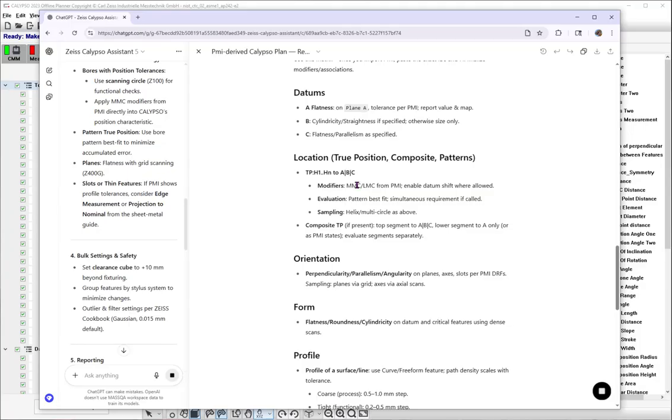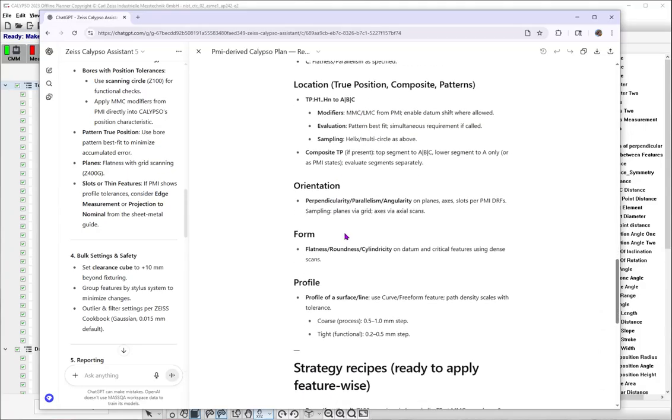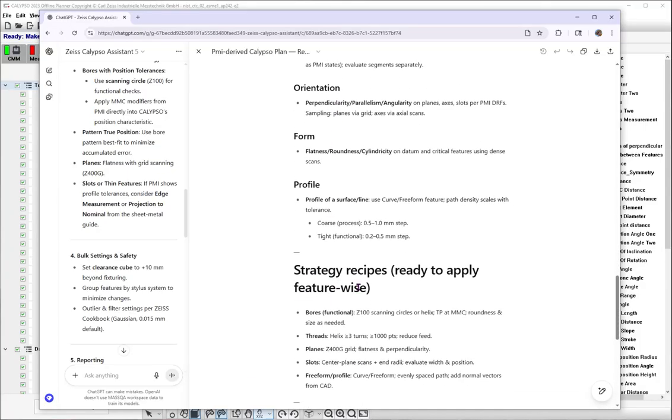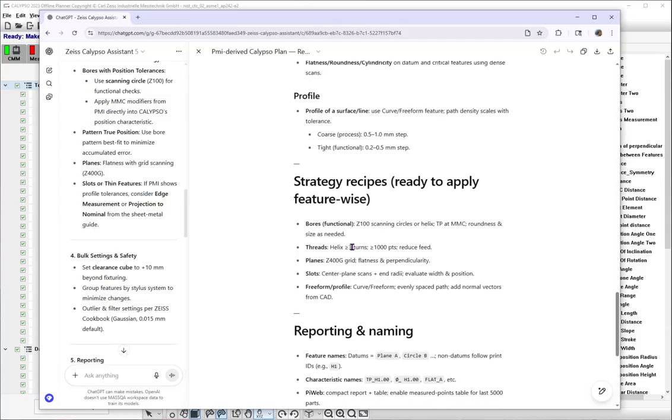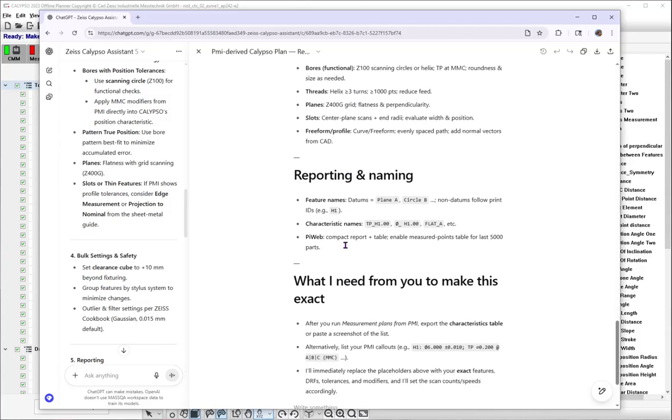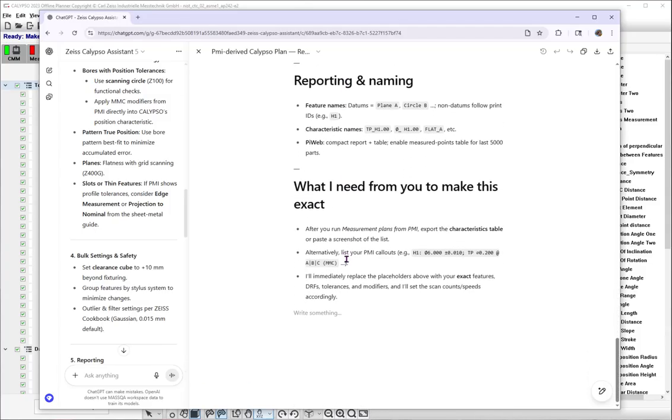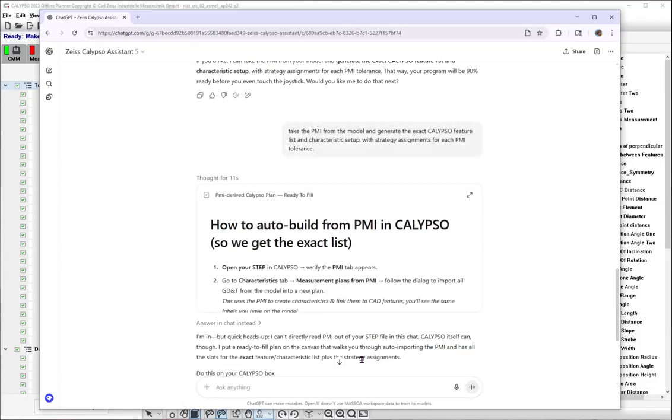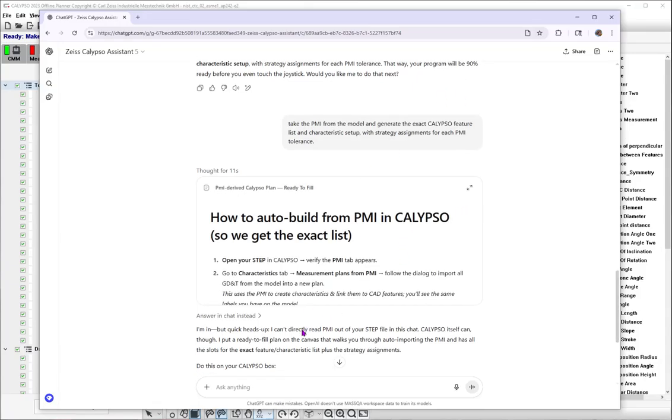Position H1. I don't know. I'm not super convinced that it's reading my model. I think we need to play with this one. I'll check in with you later.